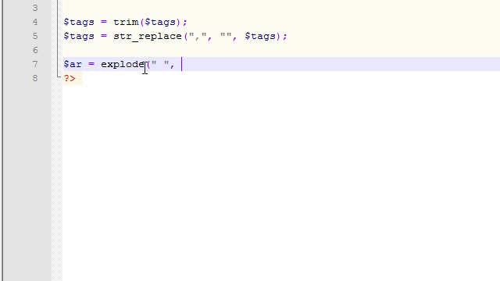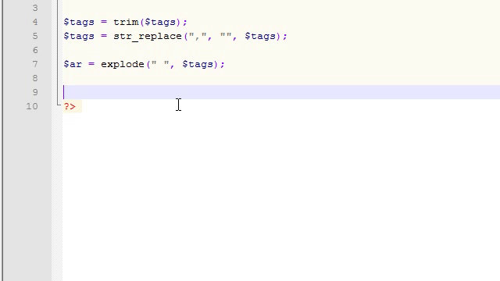What we basically have here is our delimiter. So each time we find a space, we're going to slice it, I guess you could say, and then form a new array point, a new index. And here's our string. So now I'm just going to output a message saying something like that.